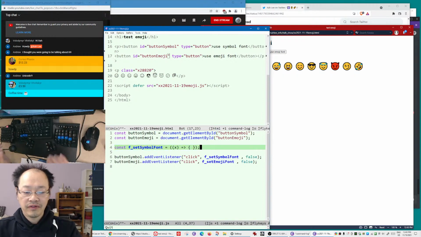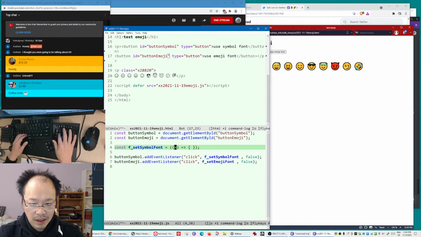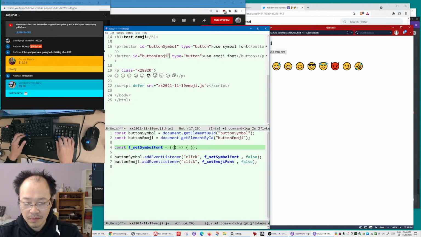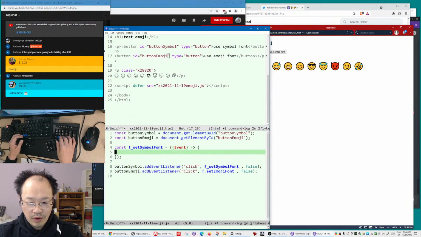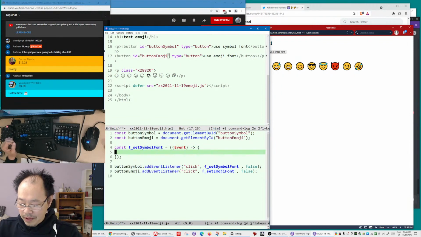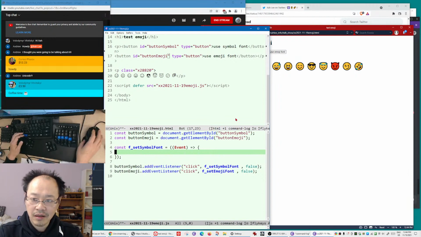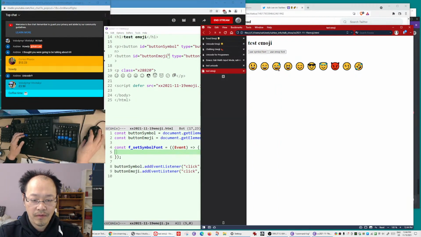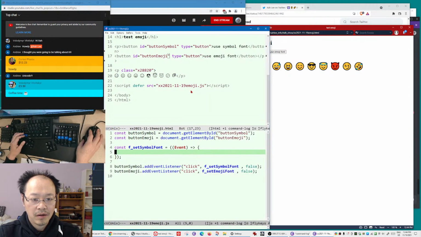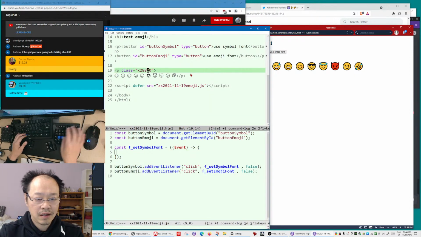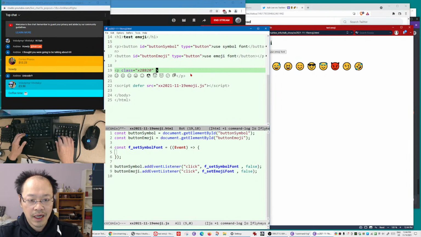So how do you write the function? When user clicks it, here is the argument, which is event. Then here is what to do. So when people click on that, you want to select. Let's give it an ID.